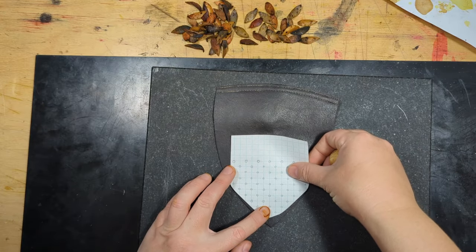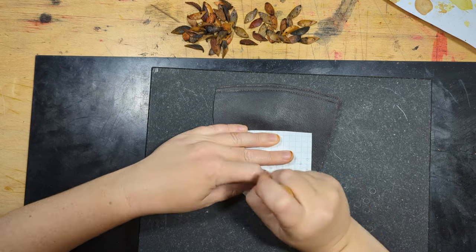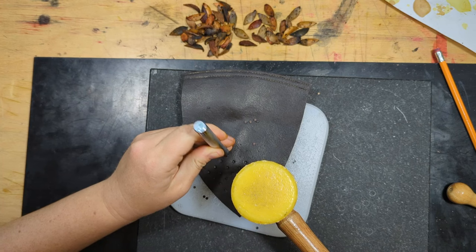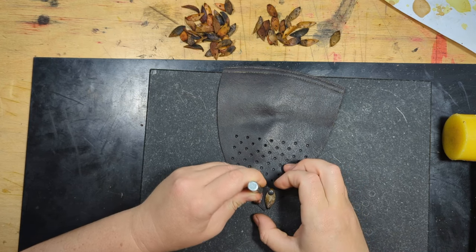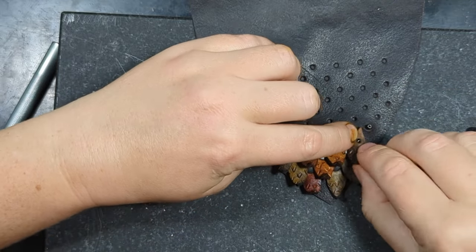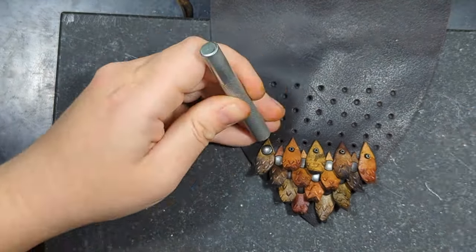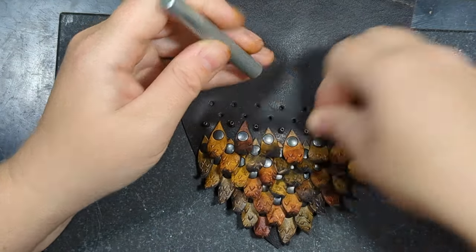It's always a good idea to create a bridge for scale mail so that everything is evenly spaced. I just used some graph paper, laid it on top of my leather, and poked through it with an awl to mark where each rivet hole is going to go. Now I'm punching each rivet hole and starting to rivet - these are the tiniest little rivets that I have and they're still almost too long but they worked. I went row by row starting at the bottom so each subsequent row covers up the row underneath. I actually could have patterned this a bit better - ideally you don't want to see your rivets at the end, and I failed in that regard, but I ended up weathering it to cover up that mistake.